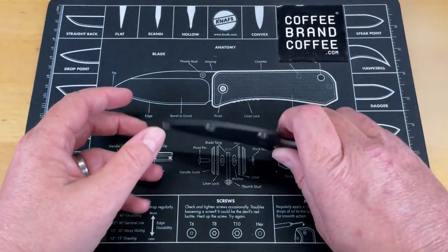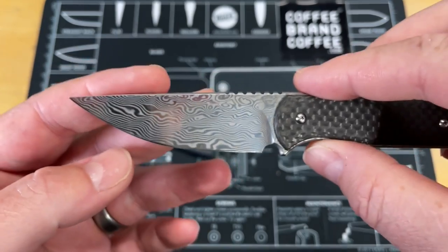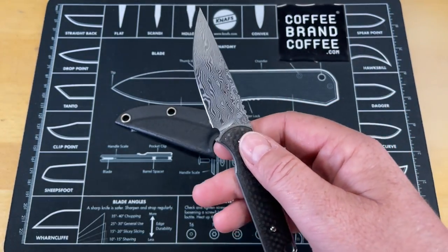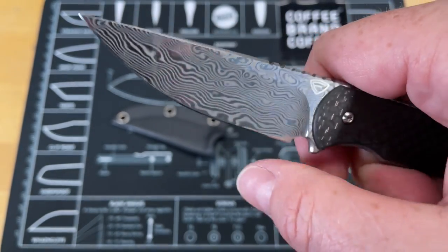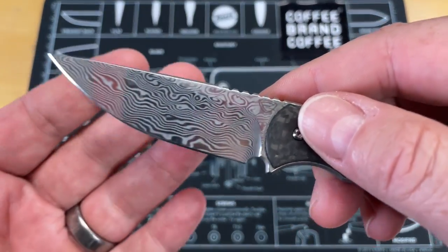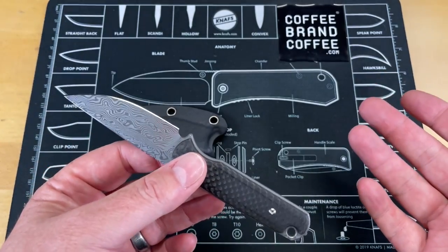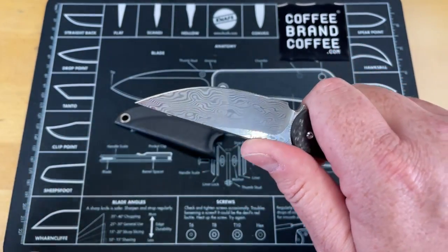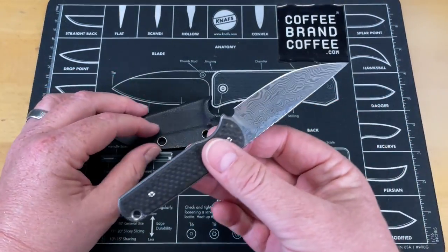This next one I've completely gotten over is Damascus anything — it doesn't matter what type of Damascus, including Damocore. Is it attractive? Yes. But I'm over it because it has a lot of the same issues as polished blades. If you use the knife a lot, you're going to slick up and scratch off the etching, and then you have to refinish and re-etch it. And the fact is it's not a superior steel. The elements of Damocore that I like so much are basically that it's RWL34. Also, there are a lot of inferior Damascus steels out there that people are using.